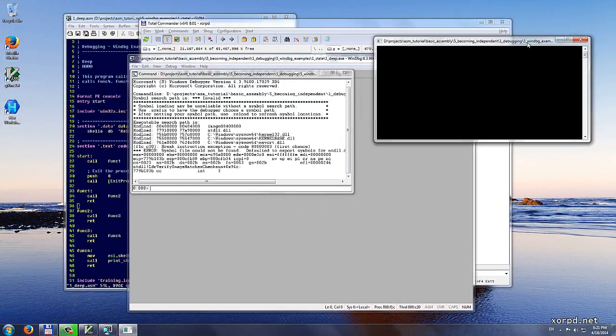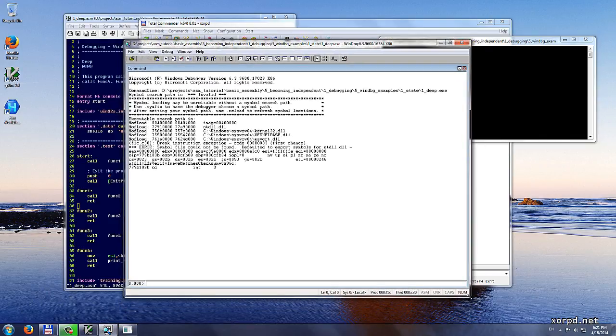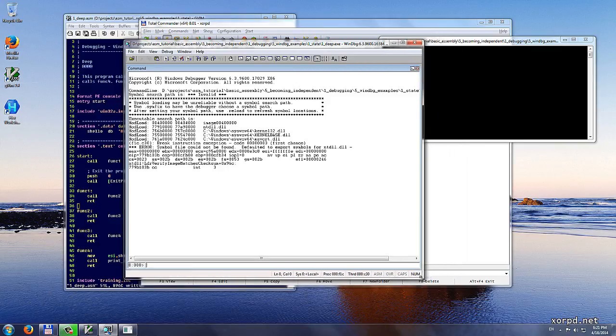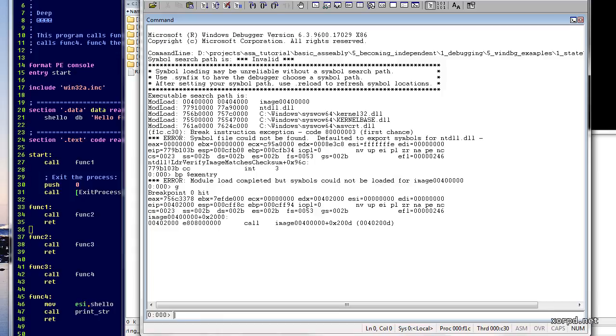We get deep.exe in a paused state and the debugger command line. We begin by putting a breakpoint on the entry point, and then we use the go command to get to the entry point.